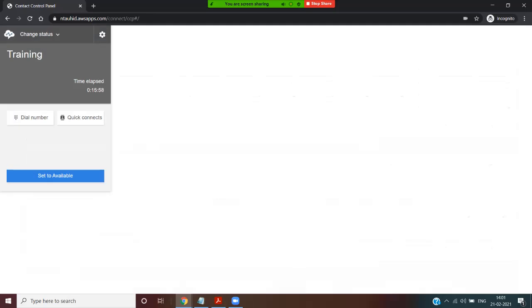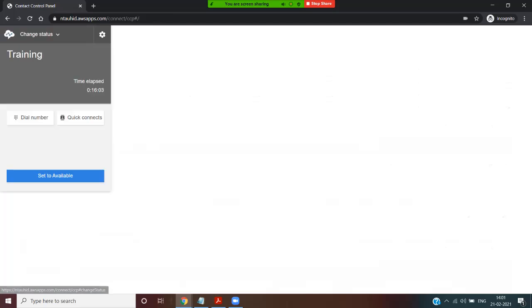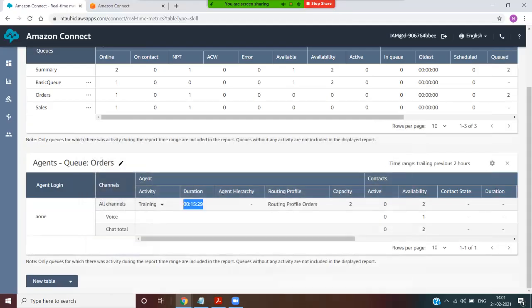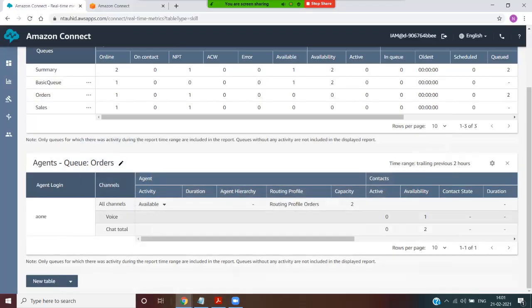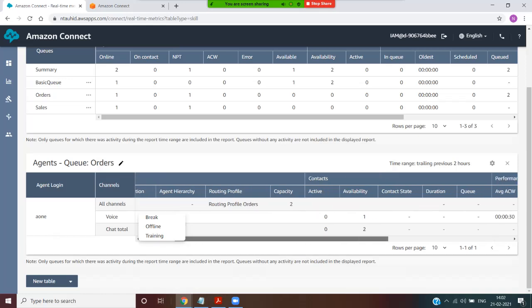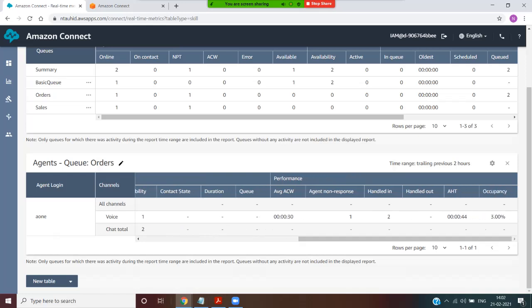Let me show you the agent status that I logged in as A1, and I've forcibly put the agent status under the training mode. Well, my supervisor may not like it, right? And says, why are you in the training mode? Get back to work. And you're set to available, right? So let's go back and check what's the status now. Here you go. We are set back on available as an agent, and so on, right? And so this is the right of the supervisor, to force someone's status into different options.